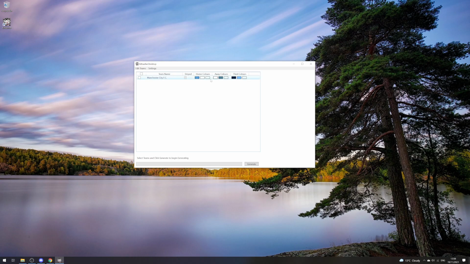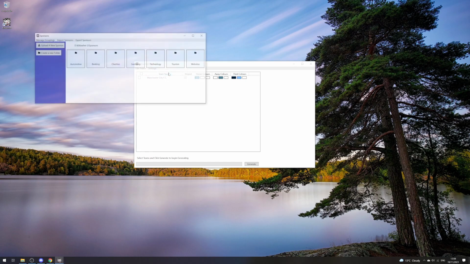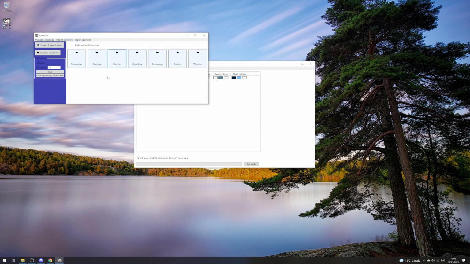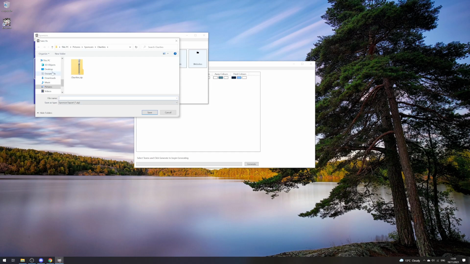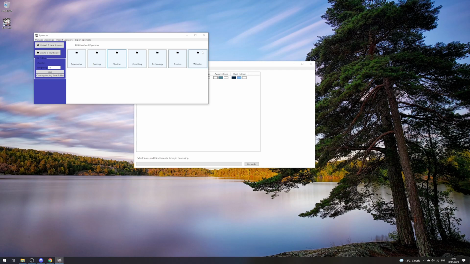And because it's really nice to share and share alike, if we now go into Manage Sponsors, we can take a grouping and we can export sponsors. And I could say, you know what, I think my league pack is really good for a particular league. I'm just going to click my league and export it, and create a sponsorship export.